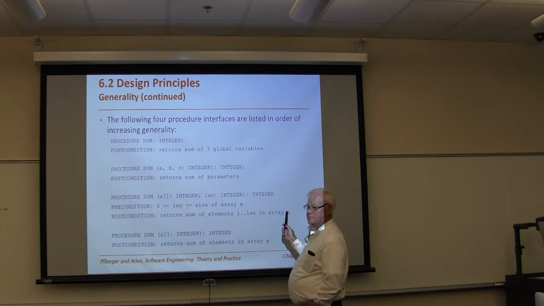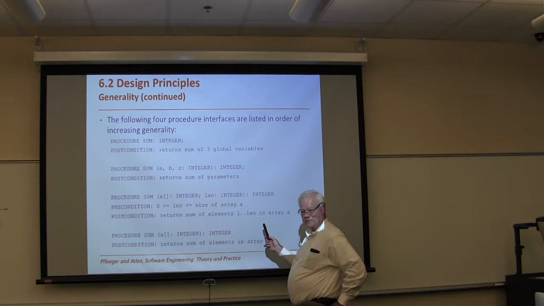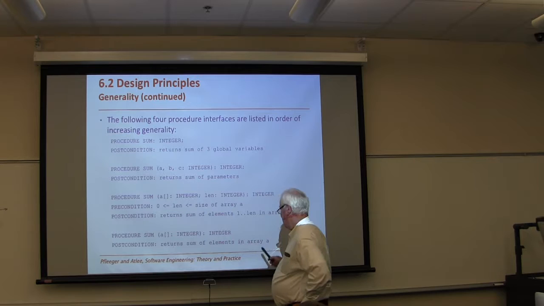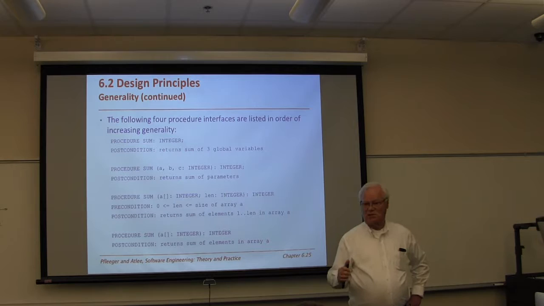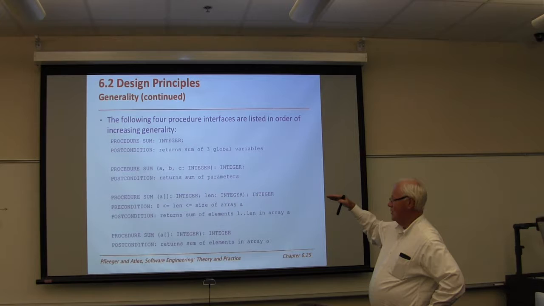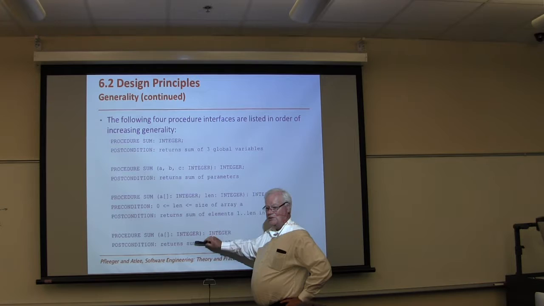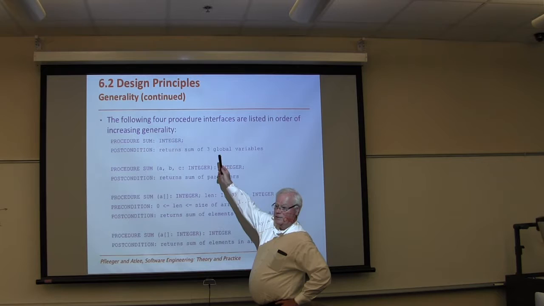Now for 4, 5, 10, 100 elements, it looks like that would work. Or we could say, well, let's see, a procedure A, which is an array, it's integer, it returns the sum of the elements in array A. That's very general. Okay? Does that make sense? So as you simplify your preconditions and your postconditions, you move more and more to a generalized approach. If this were a module, which it isn't, but this can do a lot more than that first one, couldn't it? That first one's only good for three values. This one's good for any number of values.